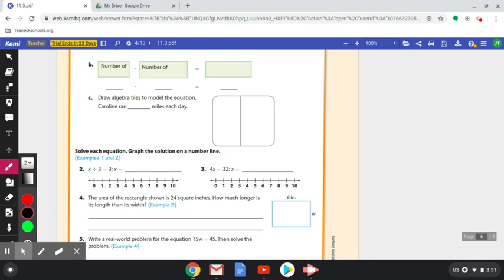So what we'll do eventually is once you work on here, the answers will then eventually be posted as a PDF in Google Classroom for you to check your answers. And then when we do our live meet, you can ask any questions that you have about anything you may have gotten wrong or something you need clarified. All right. So work on this page and then always check in Google Classroom for the rest of the assignments.